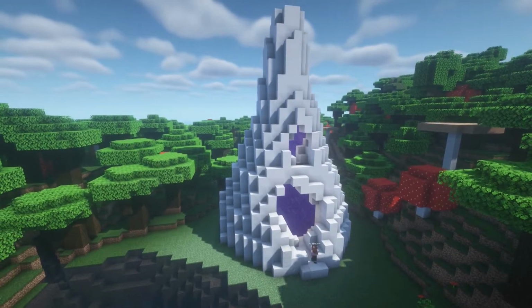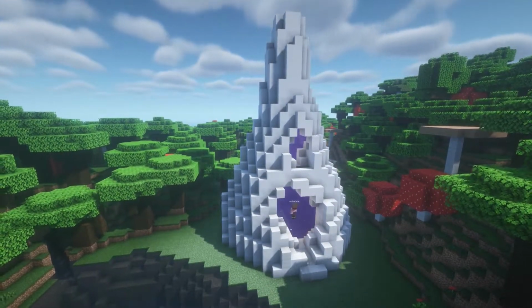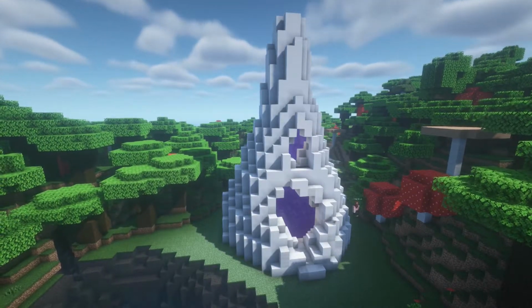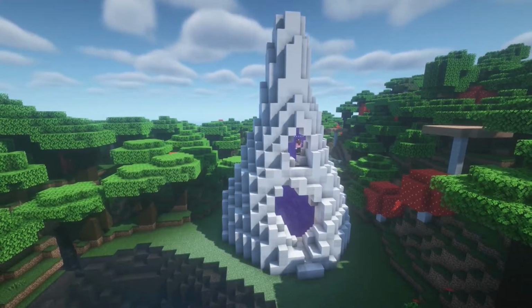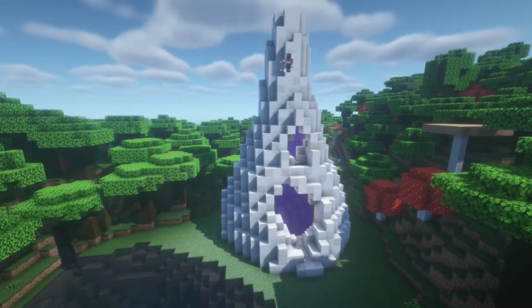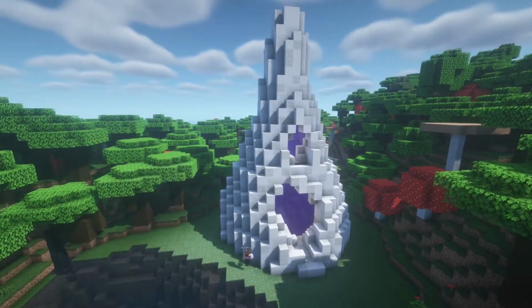I then went around the base of the mushroom, adding some blocks to the bottom layer around the outside. Now I'm going around the whole shape and replacing some of the smooth quartz with mushroom blocks randomly for texture. If you're building this in survival, it will probably be easier to do this while you're first building the shape instead of now to save resources.